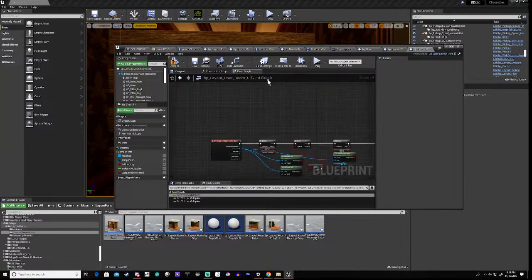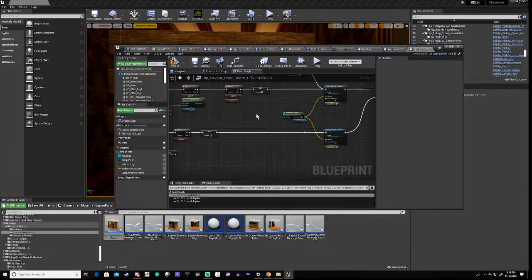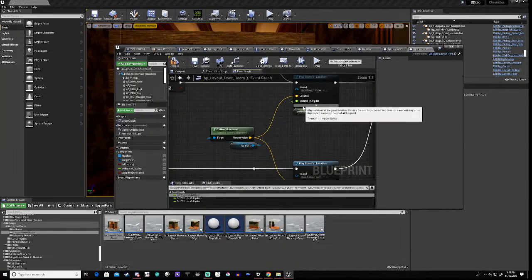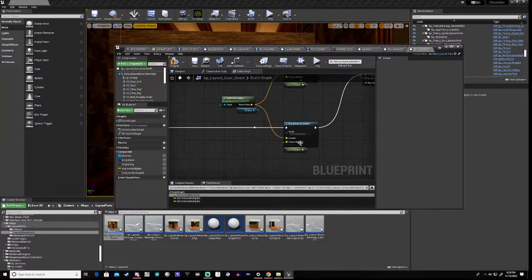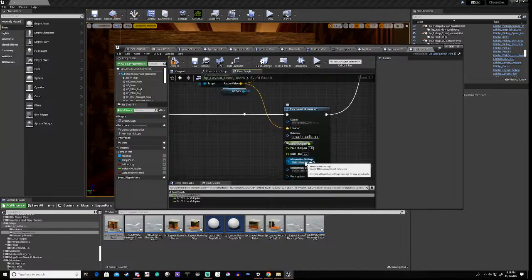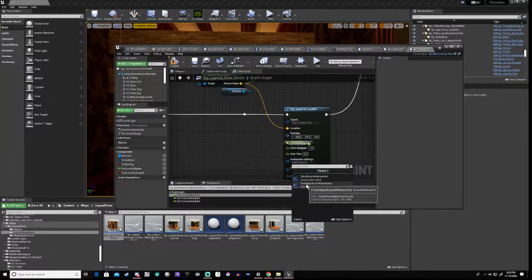So this is, number one, a lot cleaner, and these are actually done. Now we can set the footsteps.